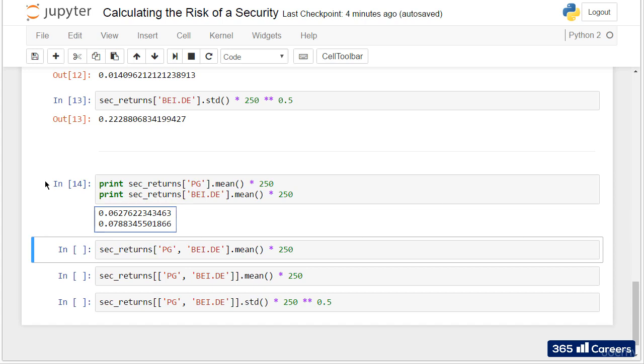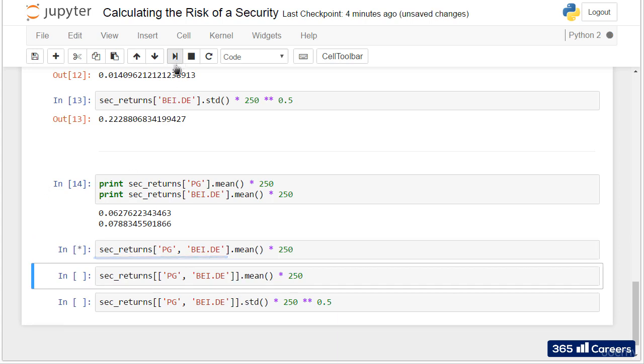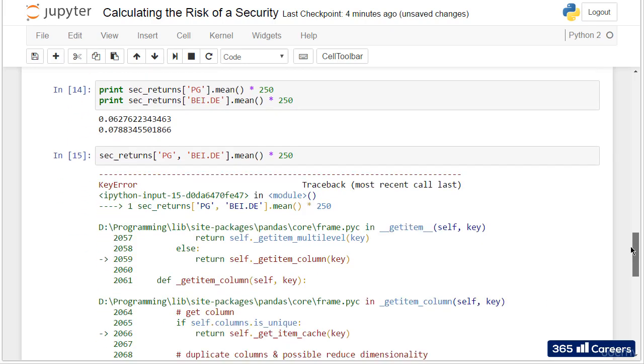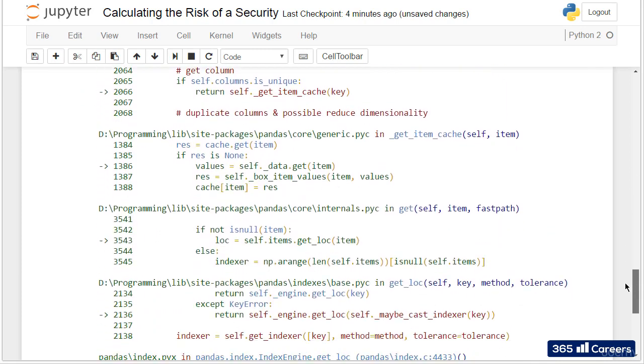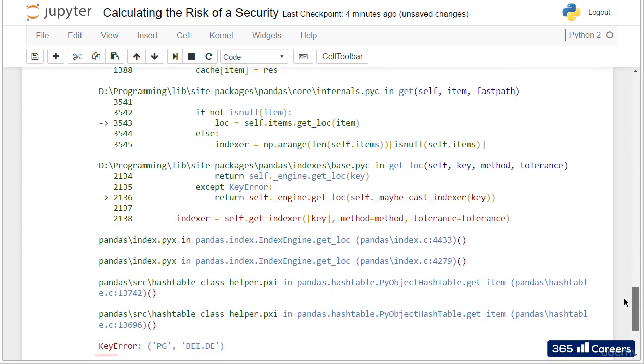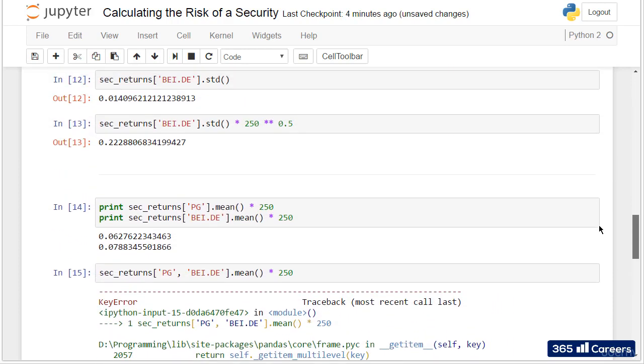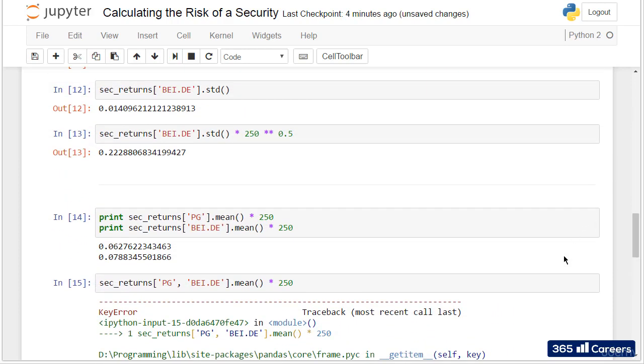The second way is more stylish, but is trickier. From the security returns data, we could extract the mean of both companies after writing one line of code. We must enlist their tickers, separated by a comma. Apparently, this would not be enough, since the output of this cell shows an error. NumPy has the answer to this issue. The means and the standard deviations we obtained were all elements of one-dimensional arrays. They were also float values.